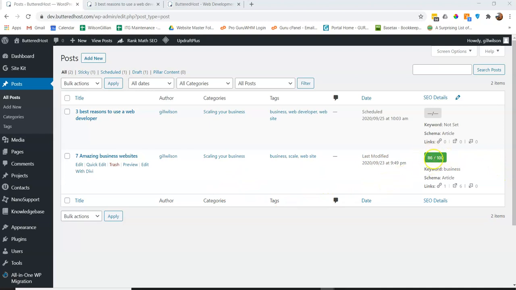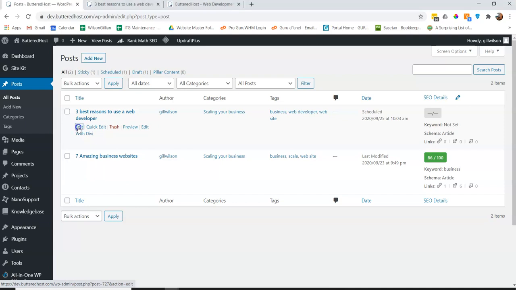So the way this works is it's a kind of traffic light system. So as soon as I put a keyword in, it'll give me a score, and a low score will give me red, a medium score will give me amber or yellow, and the range you want to get into obviously is the green. So here we go. And to be fair, if you can get it to 100 out of 100, go for it, because that's amazing. Otherwise, just try and get it into the green zone on as many of your posts as possible.